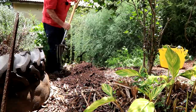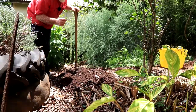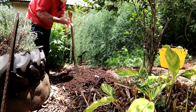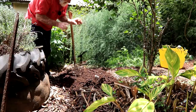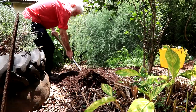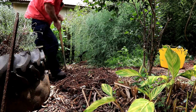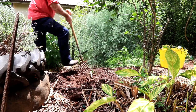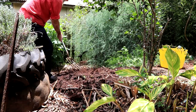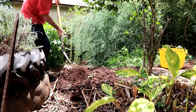Zucchini will like a well-dug soil, but if you're in the no-dig school then a nice thick compost will do. They need a nice friable, well-turned soil so their roots can travel easily through and get all the food, water, and nutrition they need. I'm going to turn mine to a depth of the fork, about half to three-quarters of a square metre — that should be more than enough.